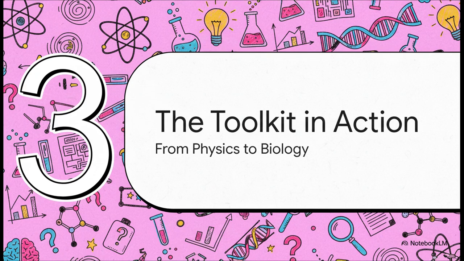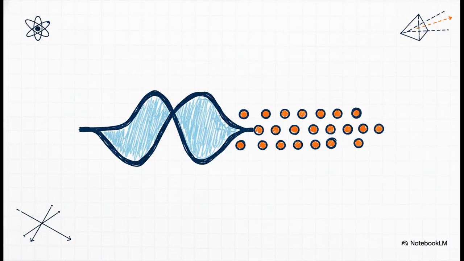Now for section 3. Look, theory is one thing, but how does this stuff actually play out in a real classroom? Let's put this toolkit to the test and see how it works in a couple of very different subjects, physics and biology. All right, let's circle back to that first question we asked about light. Just imagine you're a physics teacher, and you're trying to help your students wrap their heads around its bizarre dual nature.